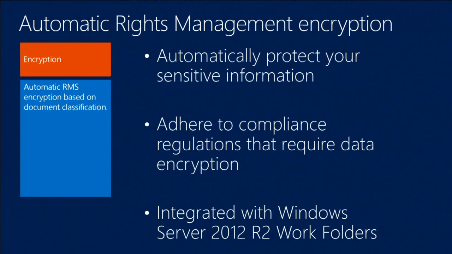Now, going back to my example of me, when I create a VNext Windows document, I just save it on my desktop. That thing goes up to the file server using work folders, which is a new feature that we introduced in Server 2012 R2. But if you have home folders or client-side caching as well, you can use that as well. The server scans the data, sees it's VNext, and automatically RMS protects it for me. And RMS protects it for all Microsoft employees. So anybody can access the document.